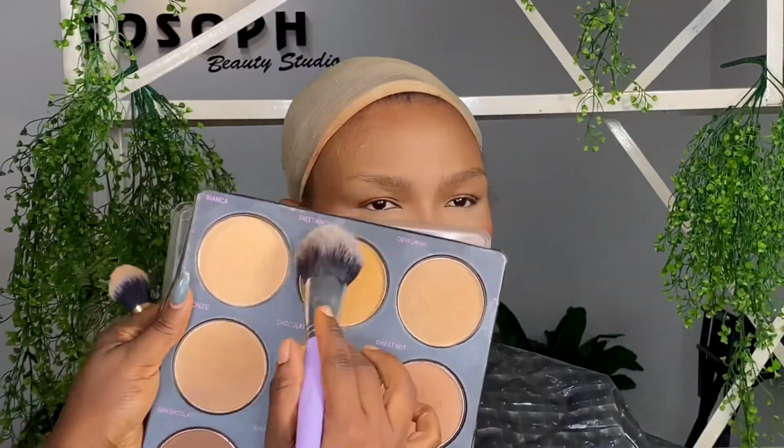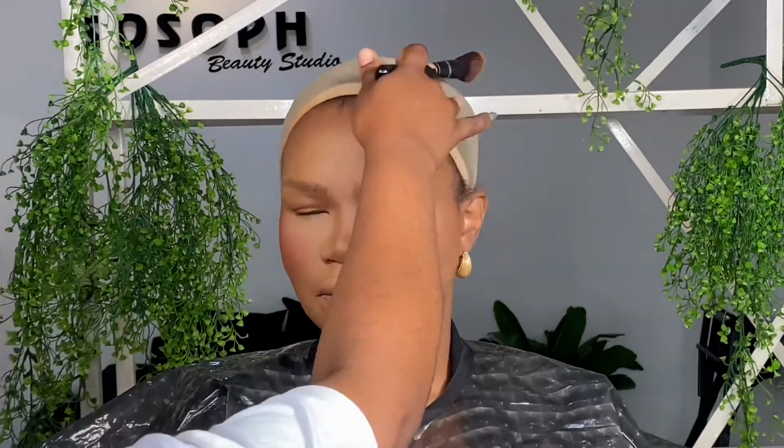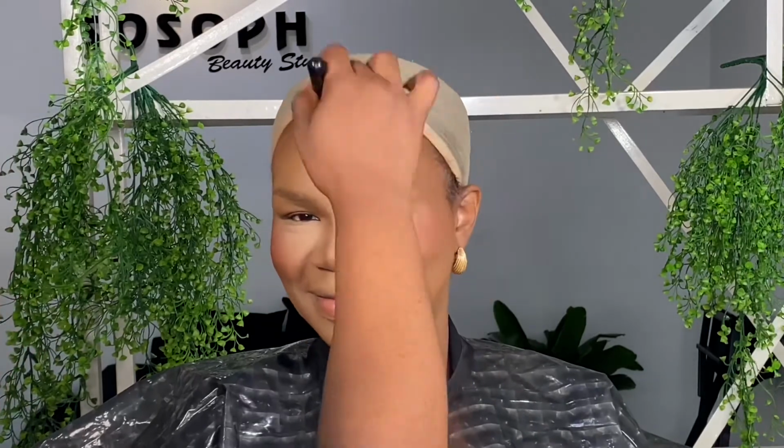Then I use the next shade close to that light one to further set the whole of her face. Then I'm taking that shade to set her contour. Then I went ahead to set the face with the MAC Fix Setting Spray.